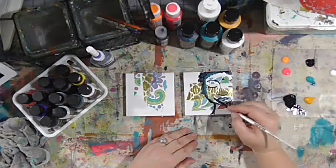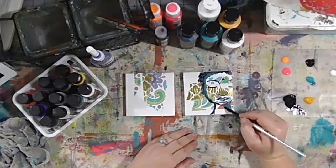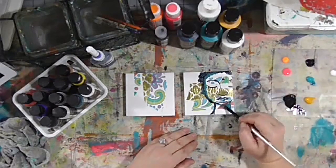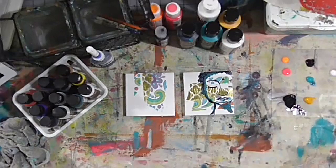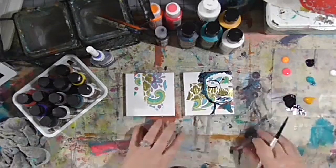I still feel like I need coffee, you guys. And this is just a piece of canvas on my table, so I have a habit of just doing this, and when it gets really messy, I'll make a journal cover out of it.